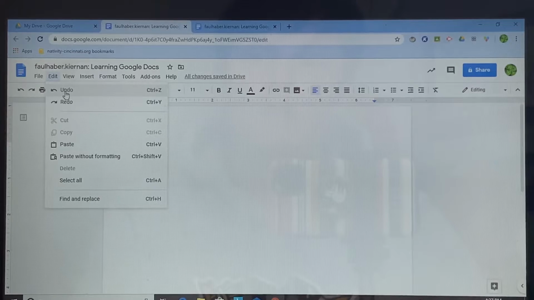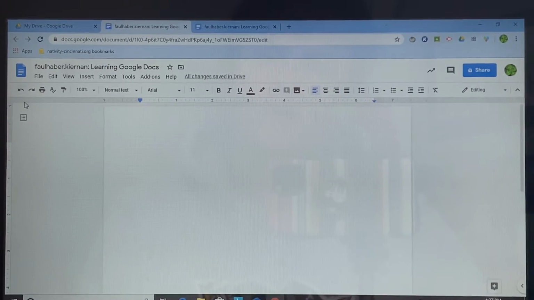You can edit, you can undo or redo. Now, some of these symbols you'll see are also down in this second bar here. As we go through the details in each one of these, the most common things that you need to adjust are also available in this second menu bar. So this is undo, this is redo. And see when you hover over it, it shows you what it does. Print. This one, the A and the check mark is spelling and grammar check. You can check your work before you submit it. Paint format is slightly different, and we can talk about that at another time too. That's not something you necessarily use every day.